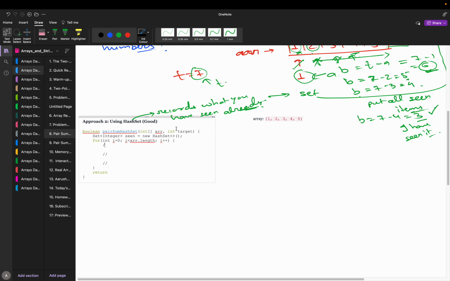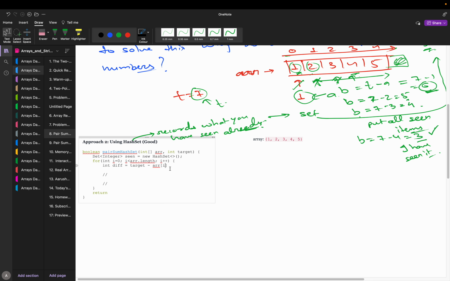Next, let's create a variable named difference, because we need to know what to look for if we are at the current item. So difference is nothing but b here. b is equal to target minus the item at index i. My current item is the item at index i.